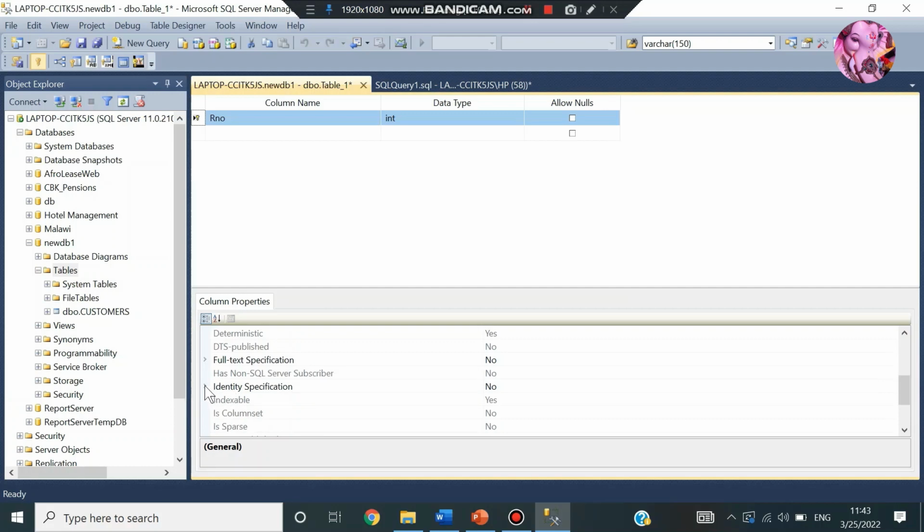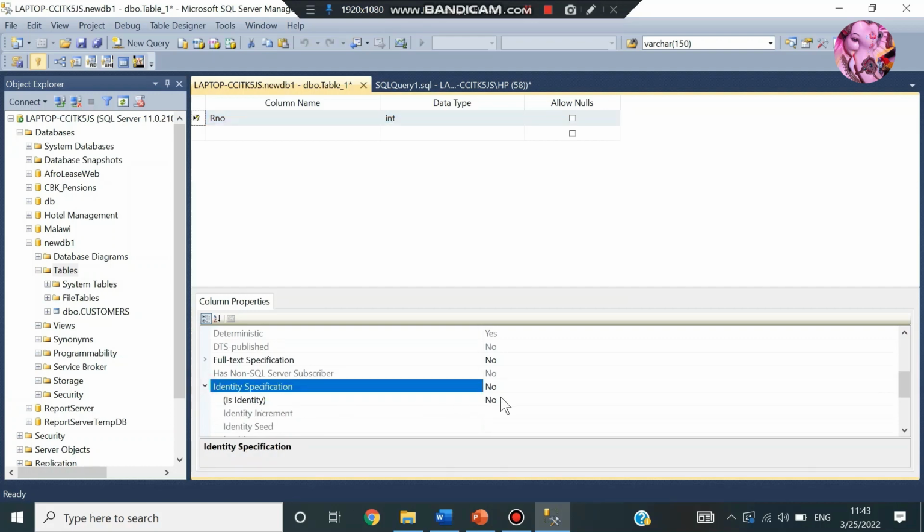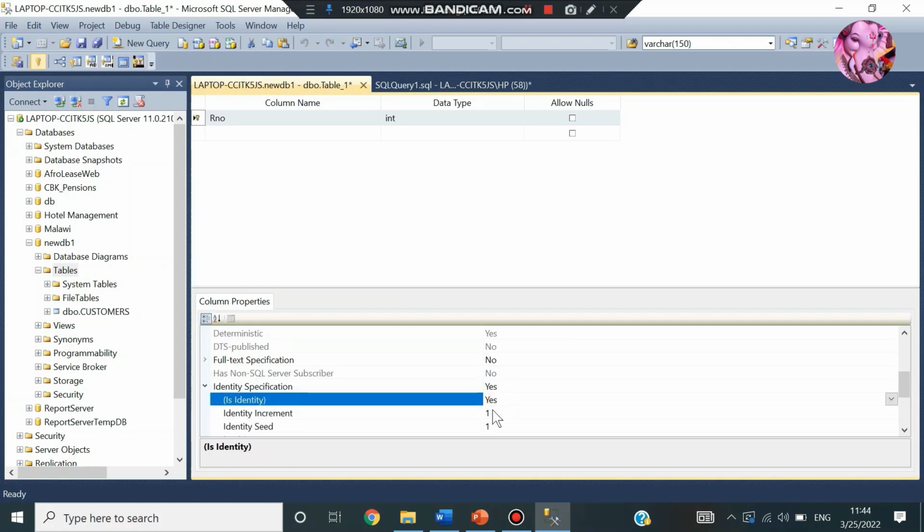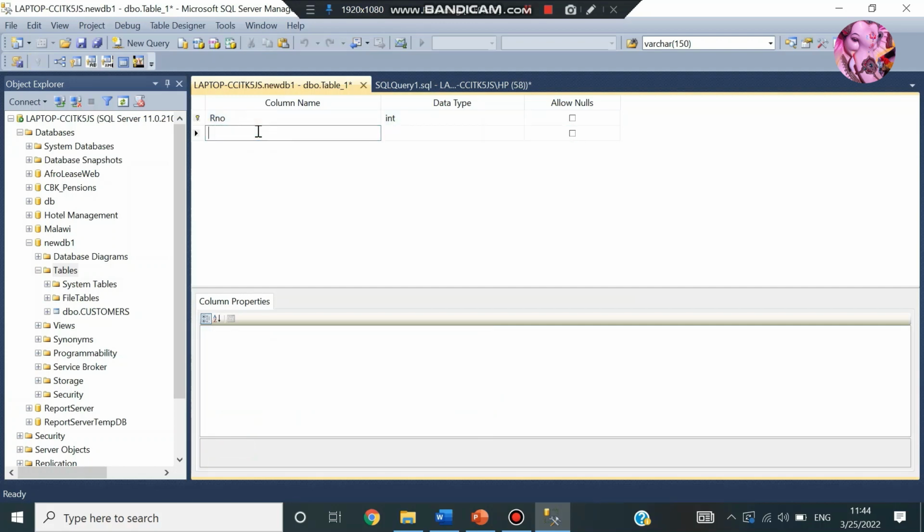If it is auto-incremented, go to identity specification, is identity, and double click on this. Then it is auto-incremented, no need to enter this roll number.